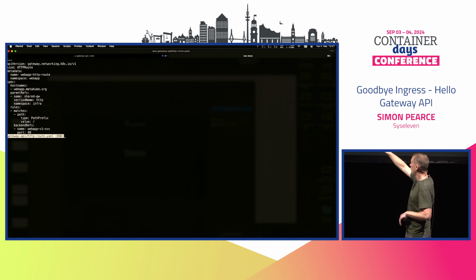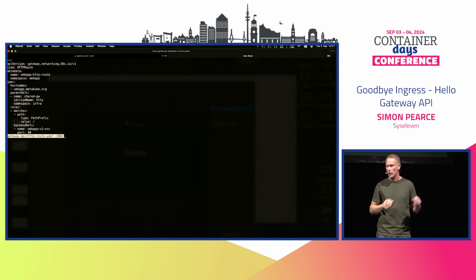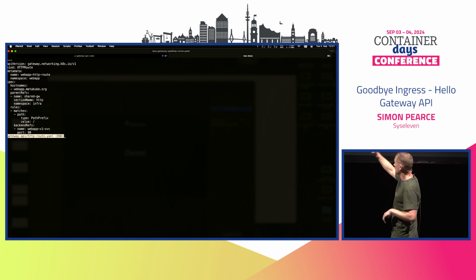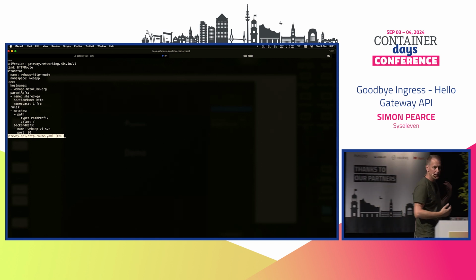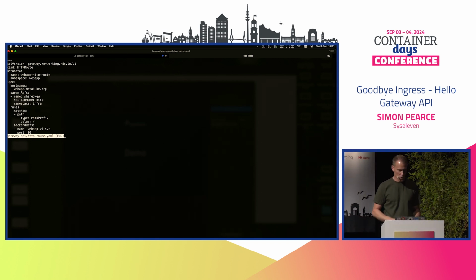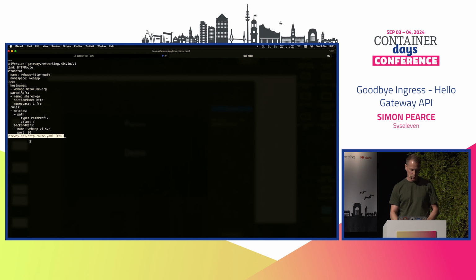We have a parent reference, which is my shared gateway, which I deployed. So it's basically pointing there. If, for instance, you had some form of restriction on your gateway, it would stop you using it. And it also matches certain rules. This is the simplest rule you can do, so it just matches everything. You can do a lot more complex stuff than this. You can do different filters, URL rewriting, you can inject headers, you can do all this stuff. And last but not least, we're pointing to this service.